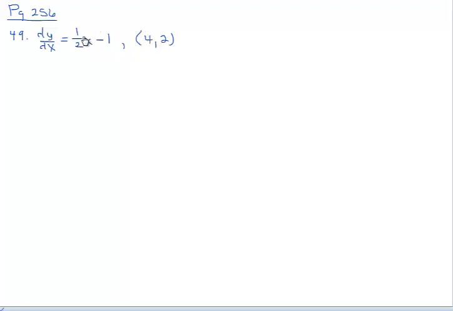What you might notice is that this is different than what we've been doing, and this just says y prime is equal to this linear function. And if you think about it, if this linear function is our derivative, then the antiderivative, the y equation, is going to be quadratic. So at least we know what we're looking for. Alright, so for this particular problem, what you might want to do to find y is to do what we call separate the variables. This is one strategy for finding y equals.